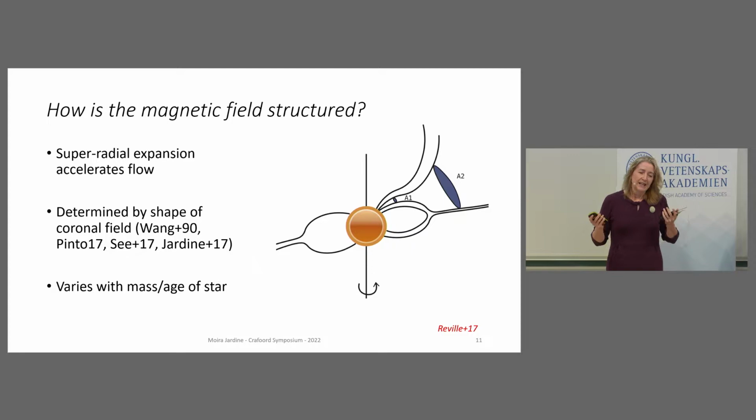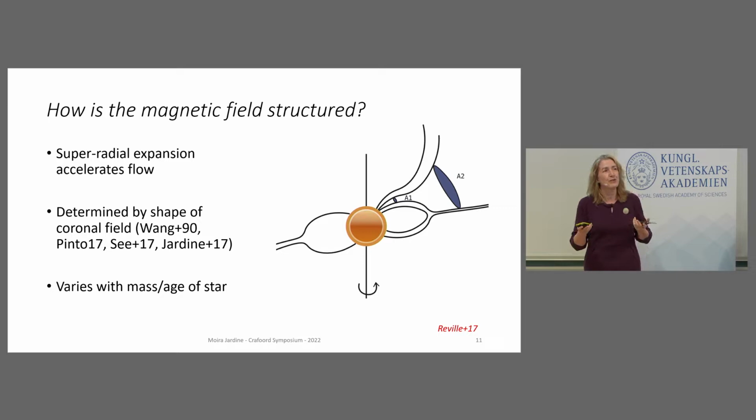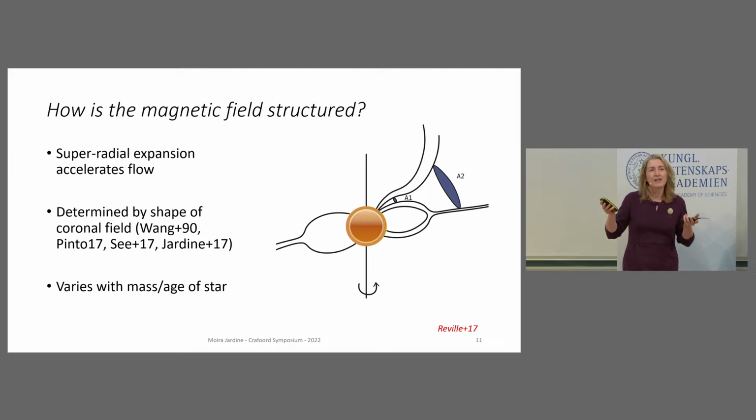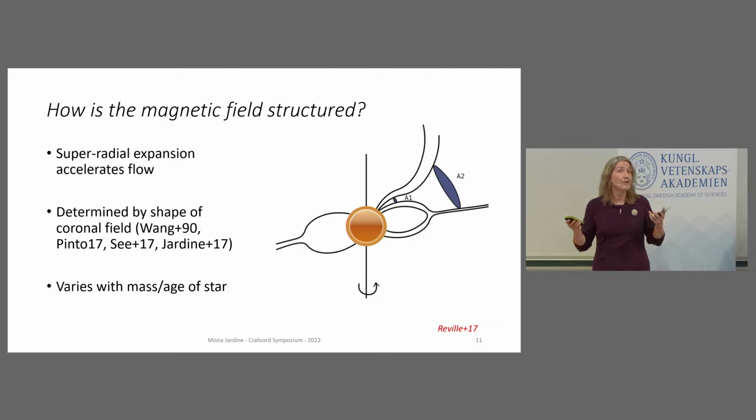Now, it's always true in tackling a difficult problem that it always bites back. And we know that this is one of the things that's important, but it's very difficult to determine for other stars. We don't resolve other stars. So this is one of the areas where the information that's coming out of spacecraft like the Parker Solar Probe is going to be so useful. We expect that the structure will vary with the mass of the star and that it will vary with age. But this is something that we're looking into.